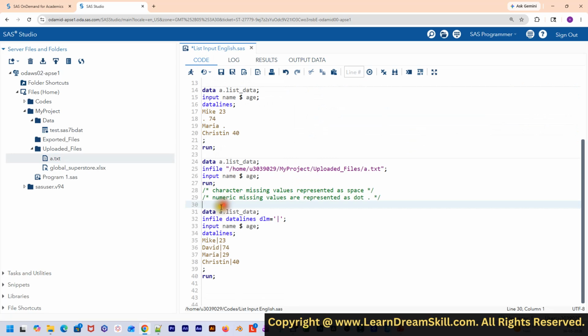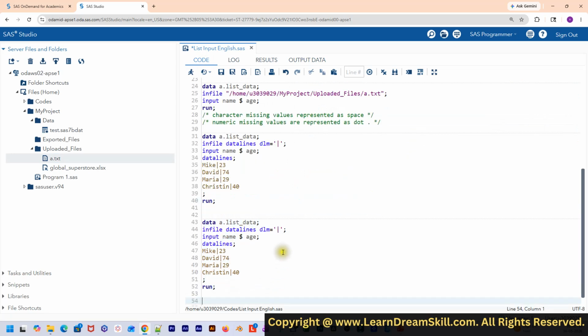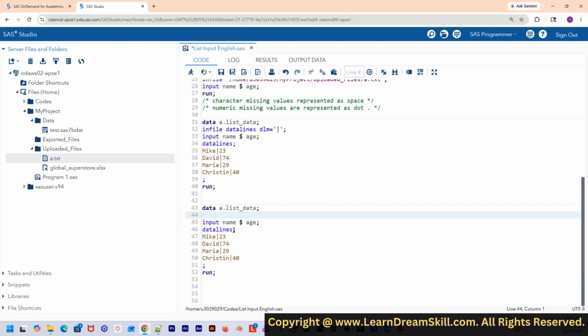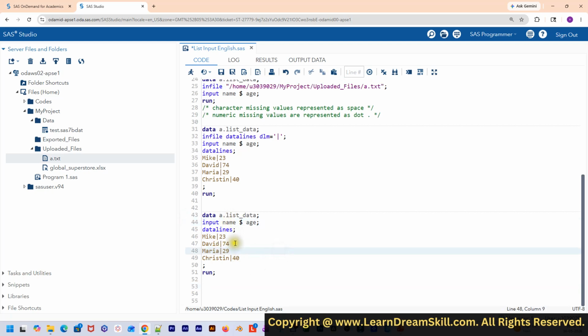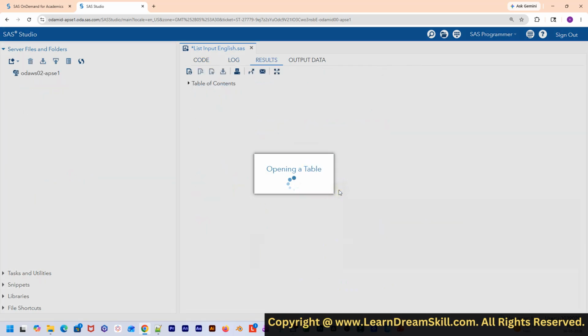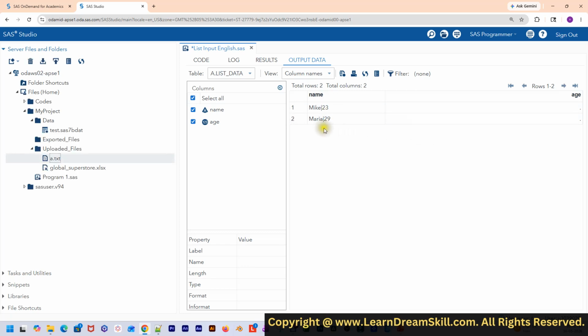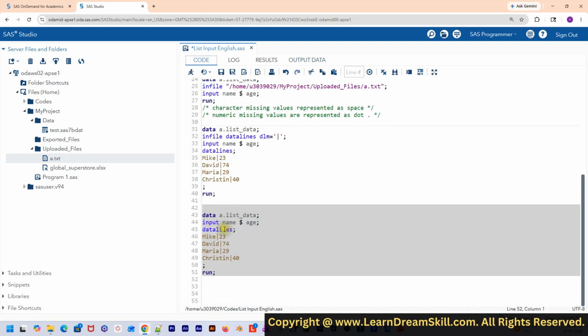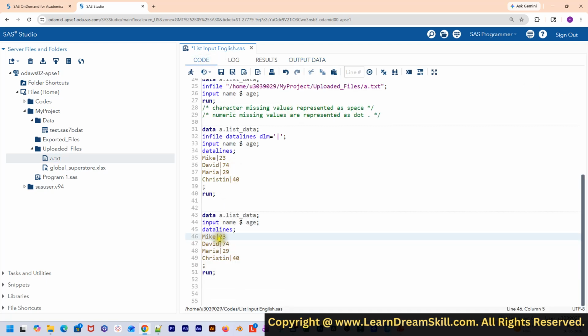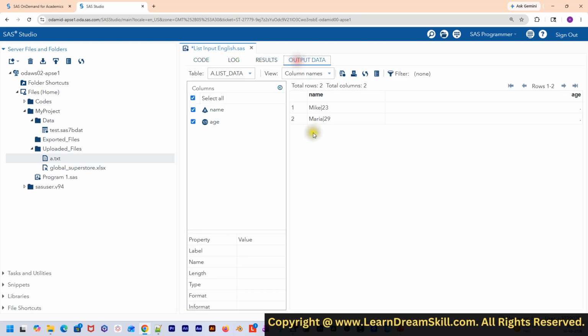Now let me take this out and show you some error. Suppose I am not giving this, and my delimiter is a pipe. If I read this data, see what we get. Our data has only 8 characters, and we do not have space as the default delimiter. So it reads up to 8 characters, and then the remaining values go missing.